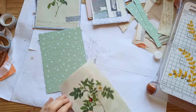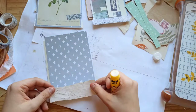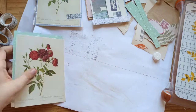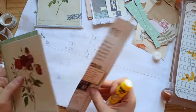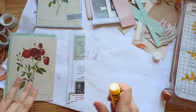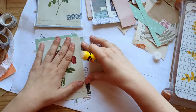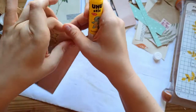Okay, so here I'm doing the third scrappy tag medley, and so I'm adding my main tag, which is going to have this rose illustration. And here you can see I decided to create a border by putting the picture not in the center, and then I'm just filling the blank edges on the back. Oh my god, I'm not sure it makes sense, but I guess you can see on the video what I'm doing. Of course, if you have any questions, just leave them in the comment section.